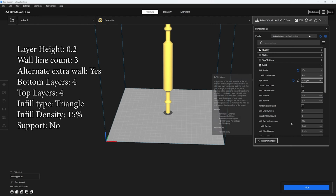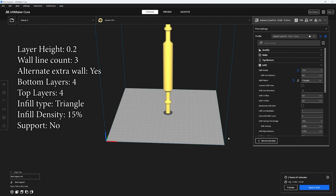Anyway, you're gonna print these one at a time. Sometimes I've gotten away with printing two at a time, but sometimes you get like 90% of the way and then they knock off and fall over. So print one at a time. That's probably your best option.